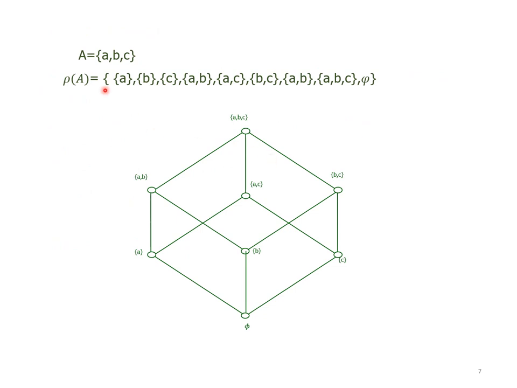We will see another example. Three elements are there, A, B, C. If I am having three elements in my set, then first we try to write the power set. Start with the empty set, then singletons A, B, C, then two elements together: AB, AC, BC, and all the three together. So if you are writing the containment here, first the empty set is contained in all the singleton sets. So you may draw the line showing the relation between A and the empty set, and B and C. Now you combine A and B together. Here we got two elements in a set, AB. Similarly AC, BC, and all the three together gives ABC.